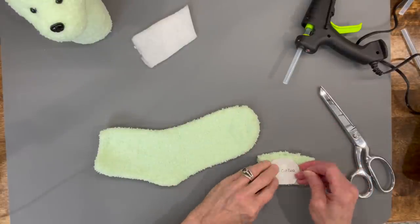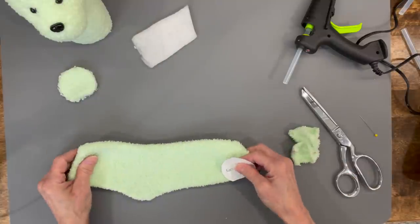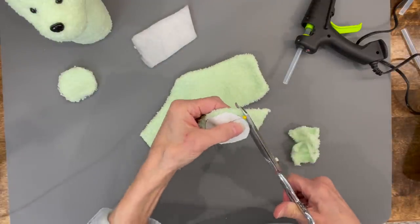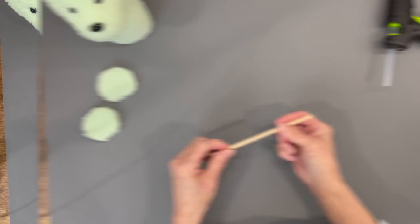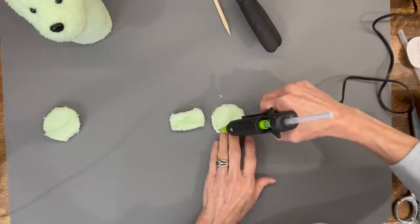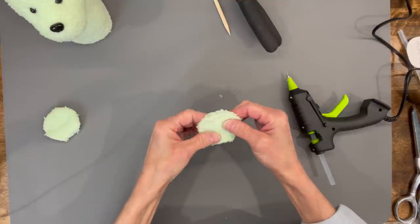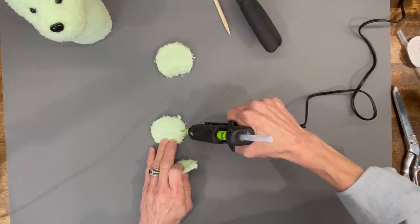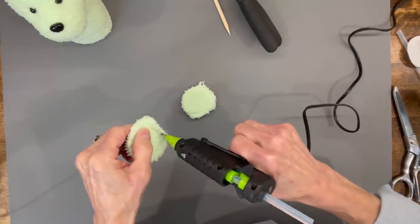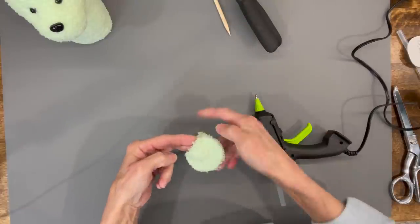Take the pattern for the ear — the piece we just cut off will be one ear — then cut the other set of ears off at the toe, making sure to leave the rest of the sock for the body. The toe area will be on his ear but it'll be turned inside out so you won't see it. Glue opposite sides of the ears together, making sure the smooth parts are together on the toe side. Then tuck it back and trim the edge about a quarter of an inch all the way around for a nice smooth finish where it connects to the bear's head.